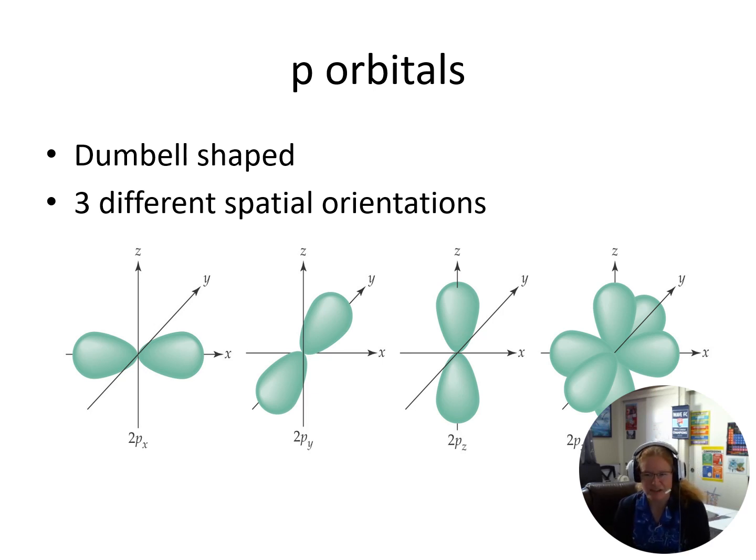It's not always necessary. I've got 1, 2, 3 p orbitals. And so when we start putting electrons in places, we don't always put in the px, the py, the pz. This just gives you that idea to help you remember that each one of these 3 different p orbitals is oriented in a different direction. In this case, one's along the x-axis, one's along the y, and one's along the z.